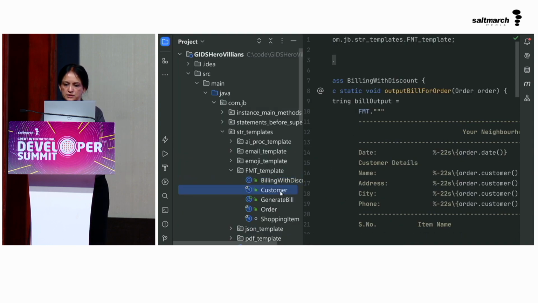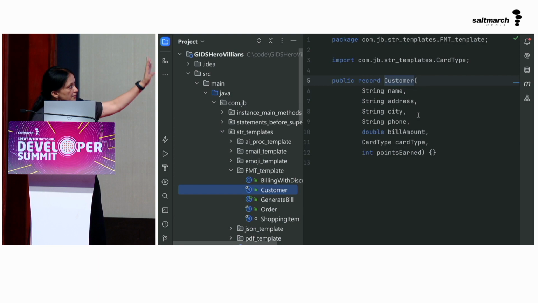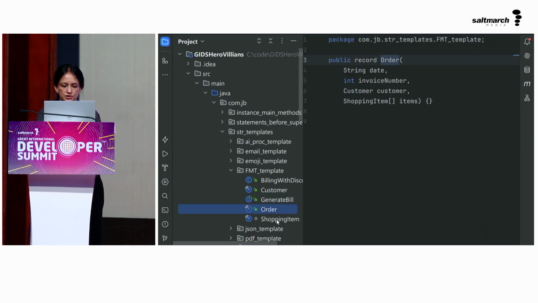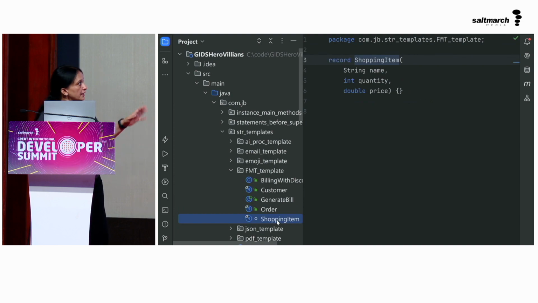And of course, the values that I'm using are records of customer and order and shipping shopping item. And all the code that you see here in my presentation today is uploaded on my blog post. You can find the Java 22 and IntelliJ IDEA blog post, and each and every line of code you would see on that blog post could be copy pasted to be used in your applications or whatever.